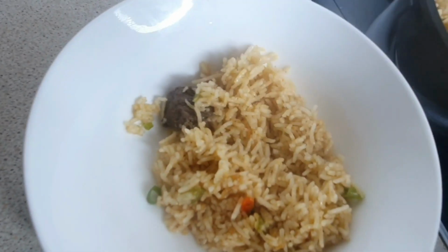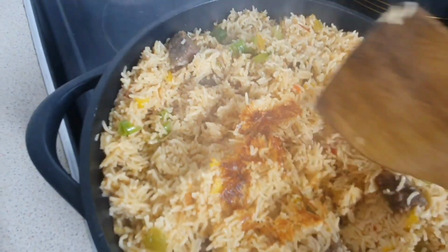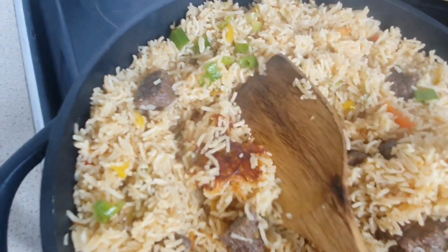The best part I like with this one pot is the burnt rice underneath. Like, Joe, I love this. Just like so, I love it. I'll be just eating that bit. It's crunchy. I love it, guys.